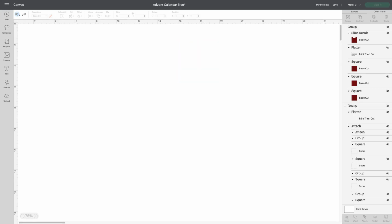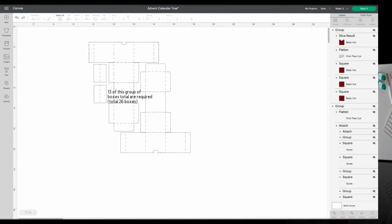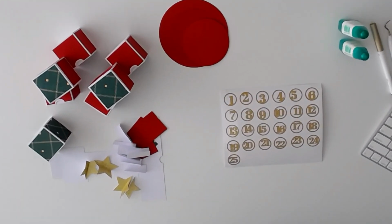I'm going to cut my pattern out, switch to my overhead camera, and I'll show you how to assemble this advent calendar tree. Before we get started assembling the Christmas tree, the advent calendar tree, I wanted to show you a couple of things that were not included at the beginning of this video.